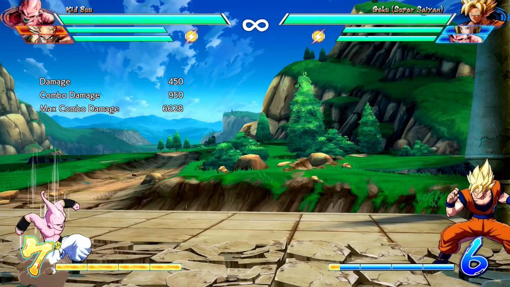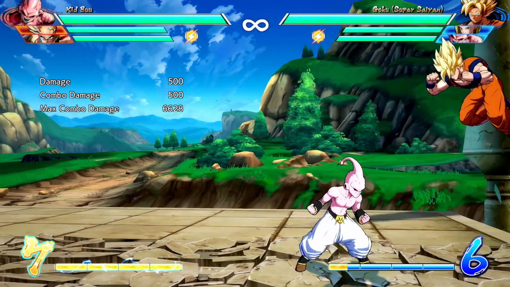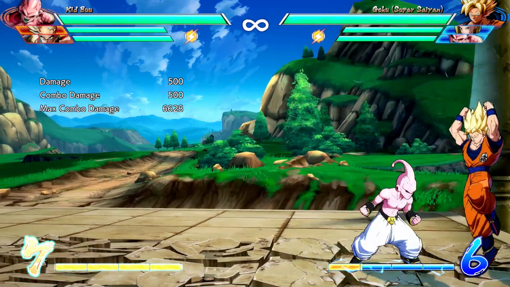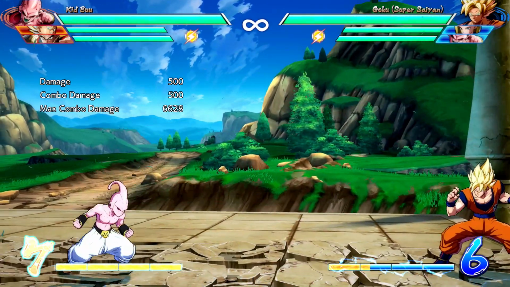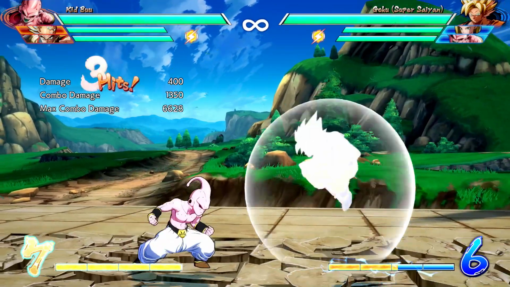Now, for the most part, you don't need that down back because the down M will track. So if you're that close anyways, it'll just do it. So there's not much value to the down back M, because you can just do down M. And if you start with the down forward M, you can go right into down M and get 3 stomps in a row.